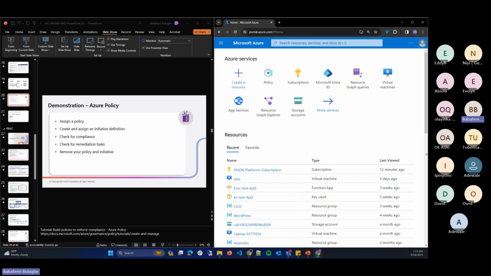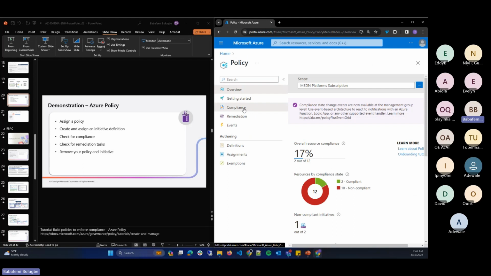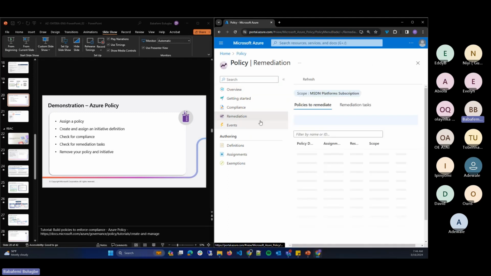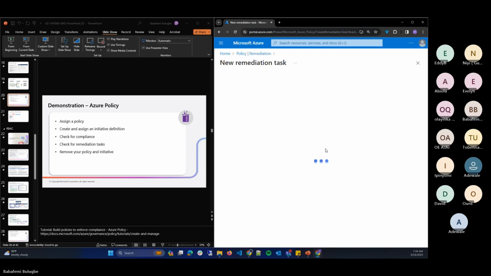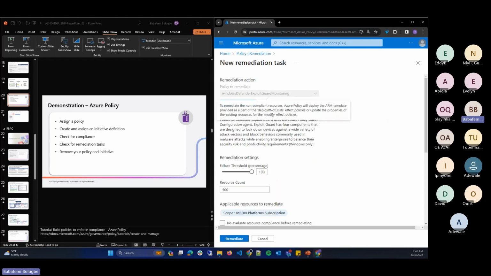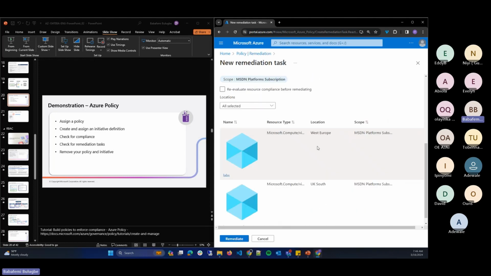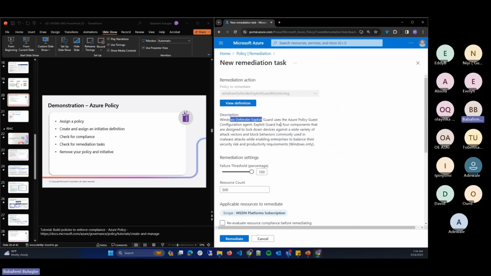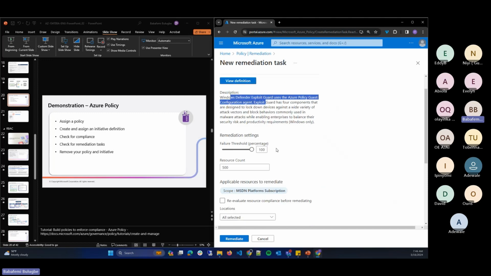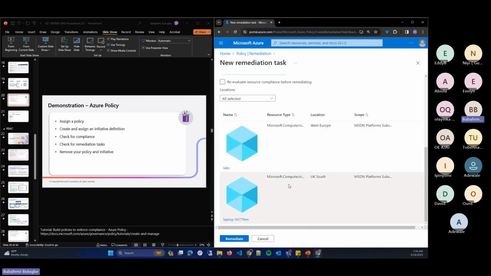To check for the remediation, just the way you check for the compliance, you can check for the remediation. How can you remediate? How can you make those non-compliant resources stay compliant? So you can reevaluate, and you can check what things you need to do to make sure that those resources stay compliant.